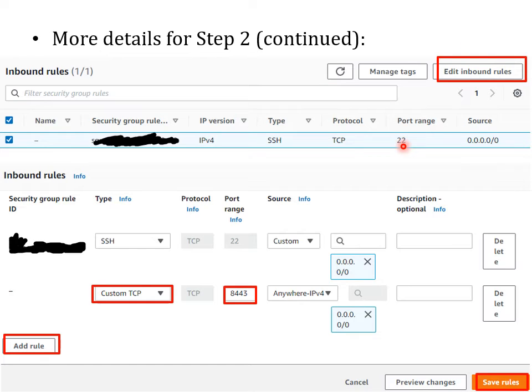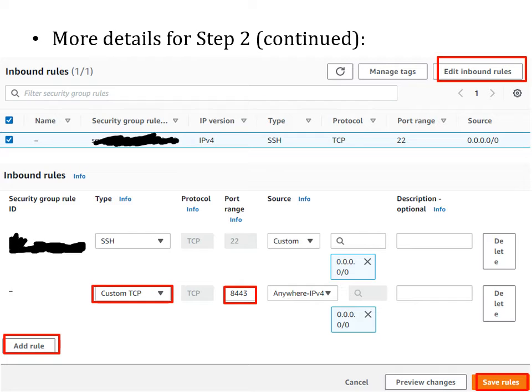Let's allow access to TCP port 8443 for NICE DCV access. Click on Add Rule, Custom TCP, and port 8443. Please do not overwrite SSH port 22 because you will lose access to the SSH connection. Then click on Save Rules.